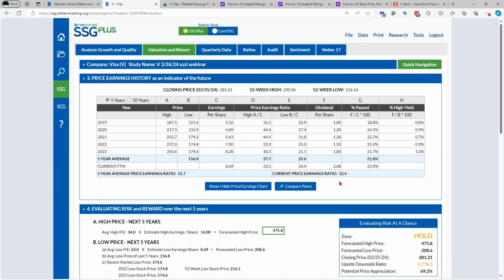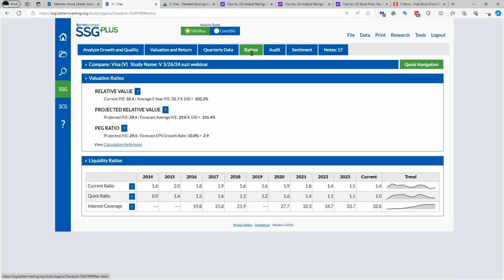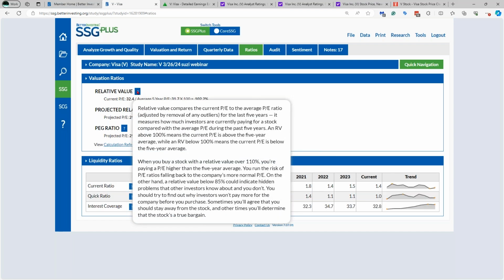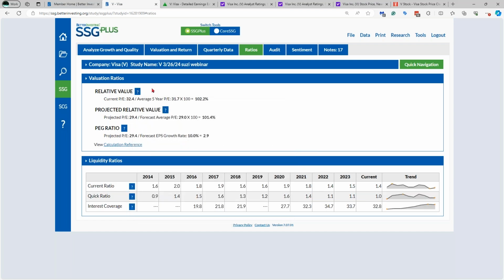Okay, so we've spent a lot of time getting through our stock selection guide. I'm going to spend a little bit of time showing you some of these other tabs. And I'm going to start with the ratios tab. And there we have a number of different valuation ratios. If this looks like something that intrigues you or you have used in the past, again, avail yourself of this mouse over so you can learn more. Also, in a recent ticker talk, I did a talk on how to use the valuation ratios, and search for that in the video learning library.